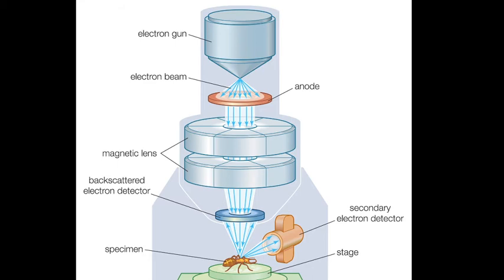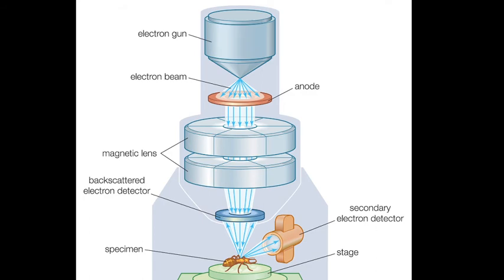So I will repeat this. We can see the electron gun present there. The electron gun can release electrons and hit the surface of the sample. The anode can help there. Magnetic lenses can focus, and the electron gets absorbed by the sample sometimes. It may be reflected by the sample sometimes, and sometimes the electron can excite the surface molecule. That molecule itself releases an electron, and that electron is known as a secondary electron.